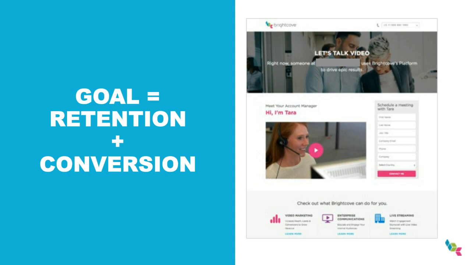But as the campaign evolved, our team realized that we can also use this campaign to attract new departments inside customer accounts. Brightcove is a SaaS company, so like many other SaaS companies, you oftentimes are not always introduced to other departments that could be using your software. And so anytime that someone researches Brightcove or online video on the web, and they're a customer of Brightcove, we make sure that they see who their account manager is and the best way to get in touch with them. This speeds up their ability to talk with Brightcove directly, and it humanizes our brand right when they first are researching us.